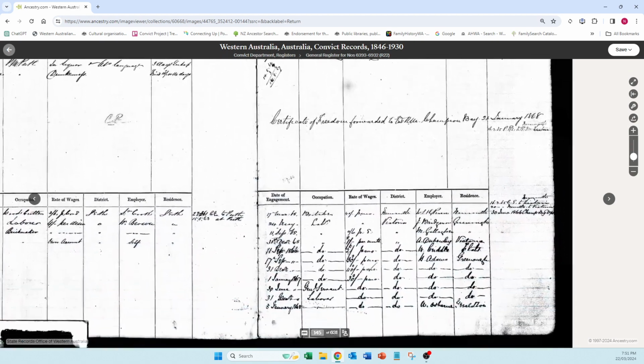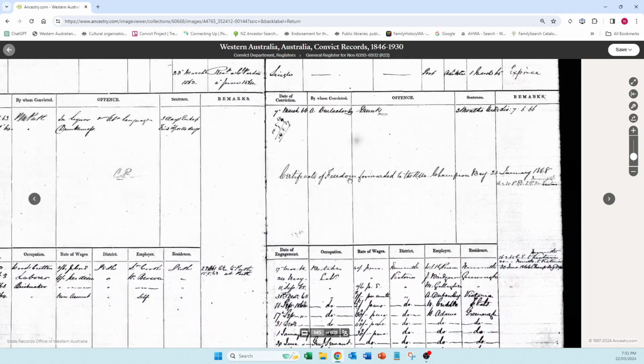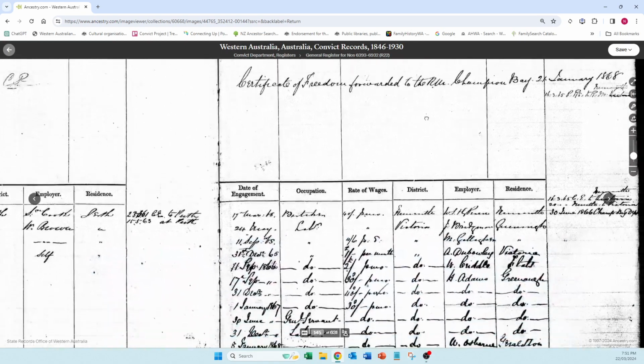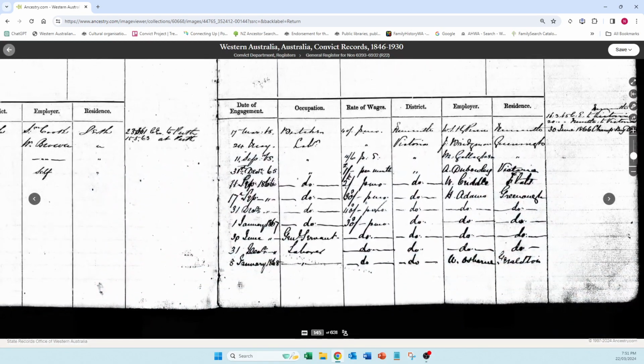But down here gives you the date of his certificate of freedom. It tells you that on the 7th of March, 1866, he was drunk and he got 2 months for that. And then down here, there's the details of his ticket of leave engagements as to what he worked as.